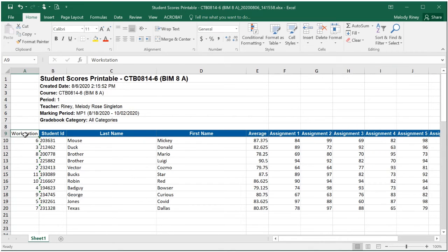All right, so down here I'm going to click on Workstation, or the first in the set of data that you want to sort or filter. And just a quick note here, sorting is just putting things in a different order. And that can be really helpful, like I said a minute ago, with the workstation order. Filtering is where I'm actually removing some of the data, hiding it really, so that I can only look at a certain group.